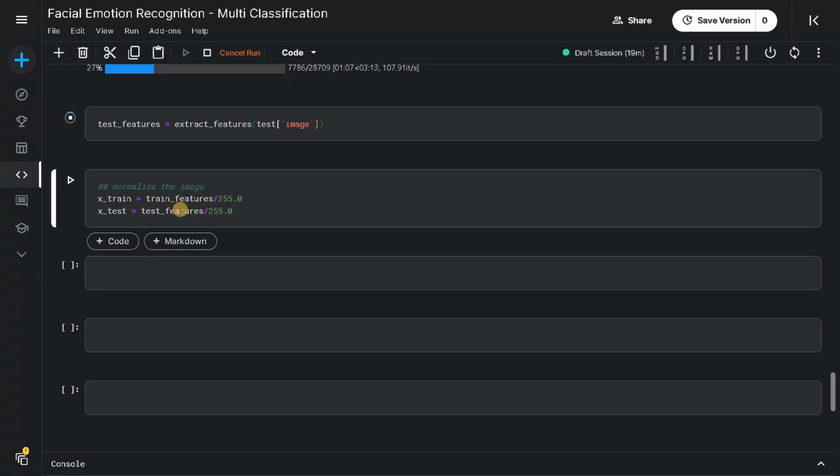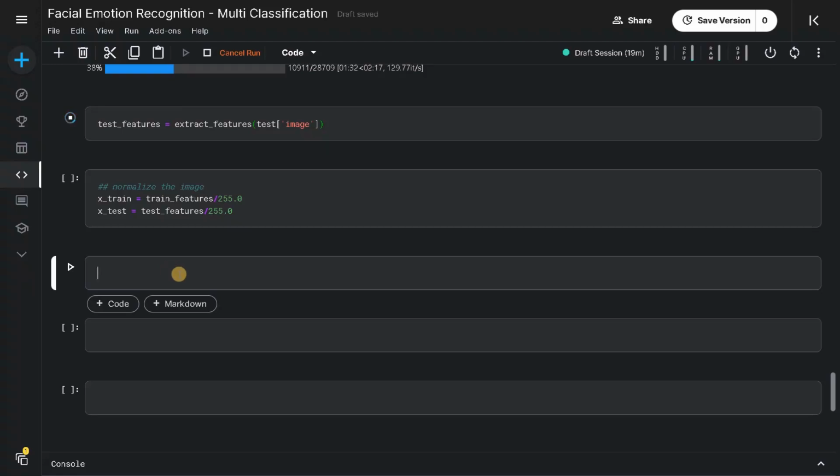So why I'm normalizing is the image pixel values will be in the range of 0 to 255. So we are just converting into the range of 0 to 1, so the neural network can easily capture the information if it's in the normalized range. So this is done. We have to run this afterwards.